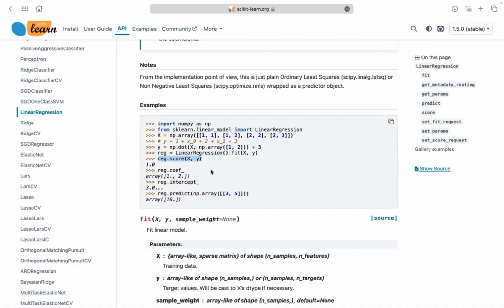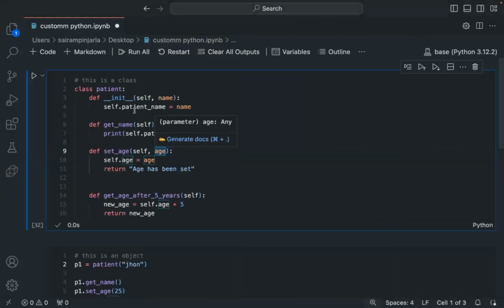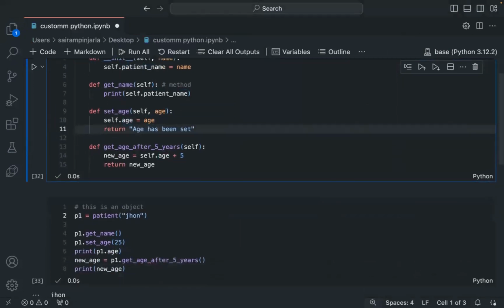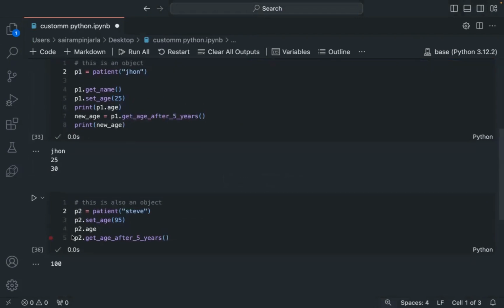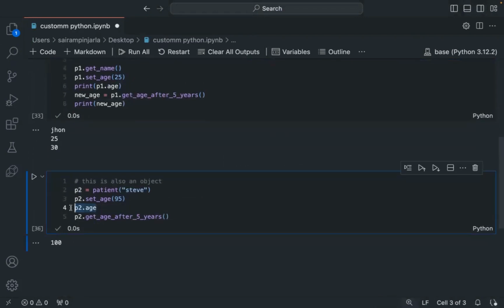Now we have seen that patient name and age are attributes of a class. If I go down here, I'm able to access age directly outside of the class as well. But sometimes you don't want to do that. You want to keep some variables restricted to the class.